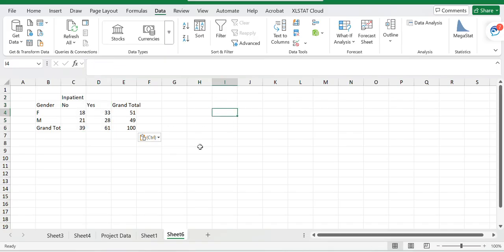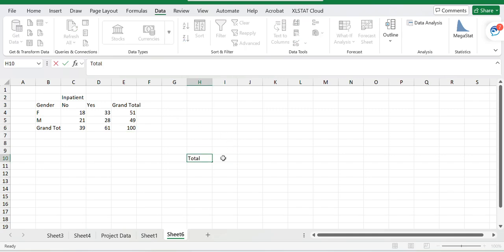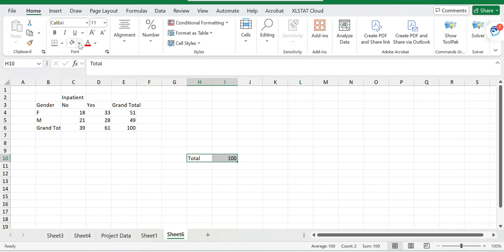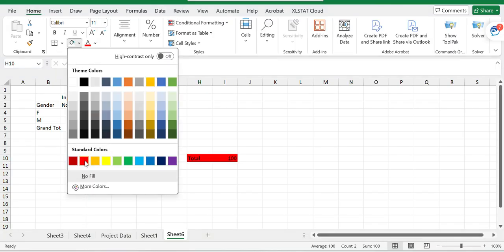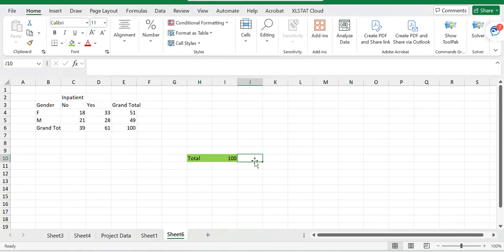So let's start with the left to right method, which is taking each of the rows as the first option. Whenever we start working with the tree diagram, we first need to know the total number of people that are there. The grand total is 100. So I just make the total here. So total is 100 people. This is the first level, or the starting area, which requires a total of 100 people. Now these 100 people, when we move from left to right, are classified into two genders.